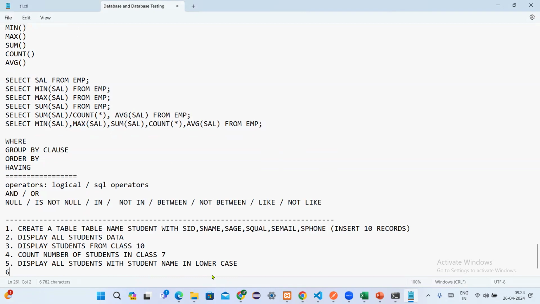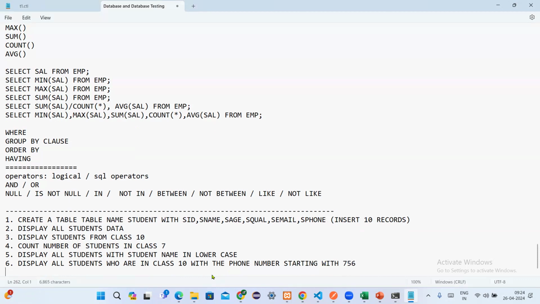Next, number 6. Display all students who are in class 10th with the phone number starting with, let's say, 756.